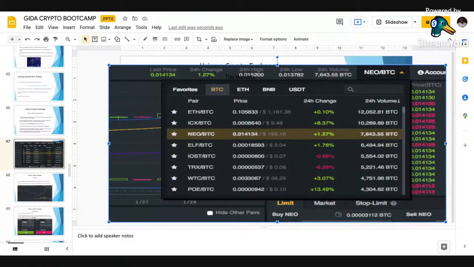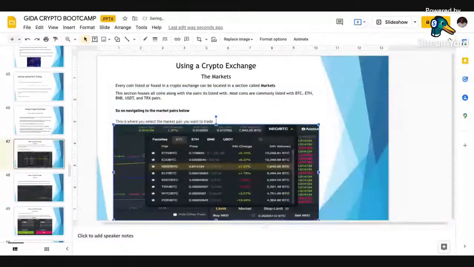The most common markets you are going to see in any exchange you visit at all. Understand that what you are seeing here is basic knowledge that can be applied anywhere. Any exchange you are trying to trade on, any centralized exchange, you are going to find the Bitcoin market, the Ethereum market, and the USDT market. These are the most common market pairs that you can find.